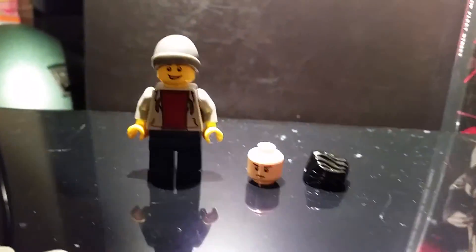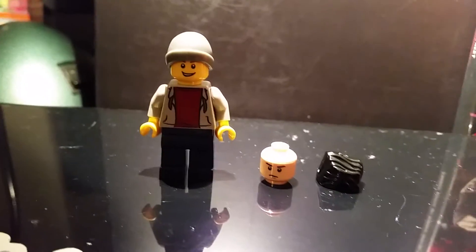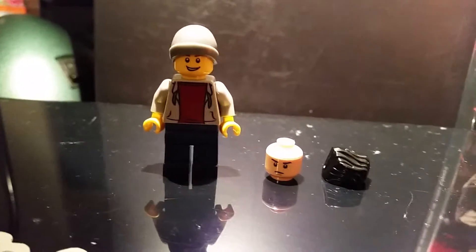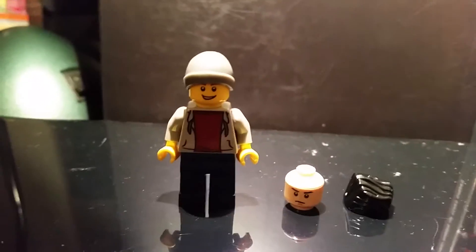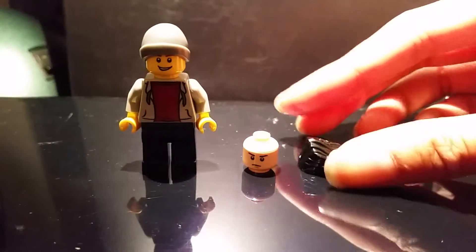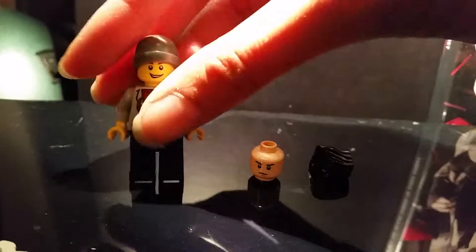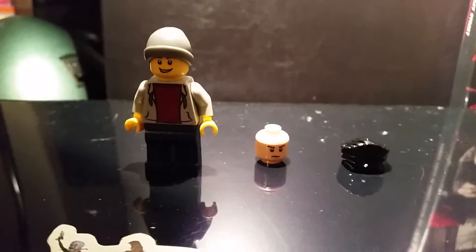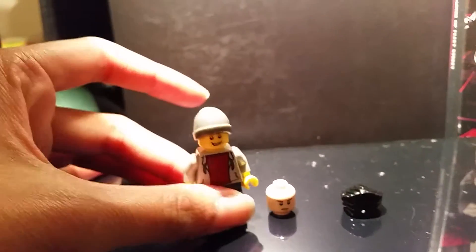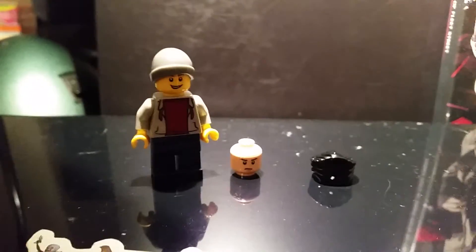When I decided to make a little Lego figure with Sweeney Todd, I felt it was very important that he was going to look as much as possible like Johnny Depp. So I searched up some Lego things on eBay — this guy here, this head, and this hair. And I found it at a pretty reasonable price, so it wasn't too expensive.